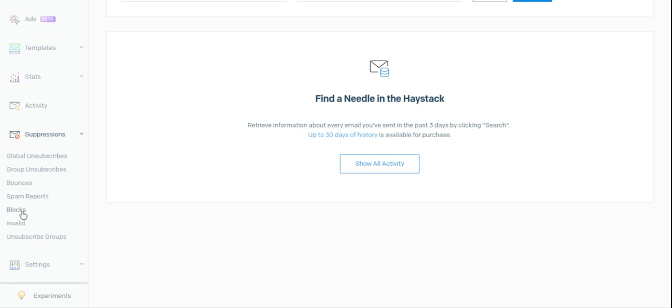Blocks is similar, where the server blocks you. They might think of your IP address, or you're trying to do a phishing attack or something like this. But imagine if someone did get a hold of your email address and they sent some bad email. Well, this service is going to protect you from getting a worse and worse reputation. And then invalid.